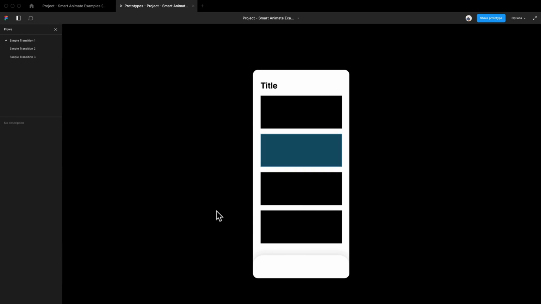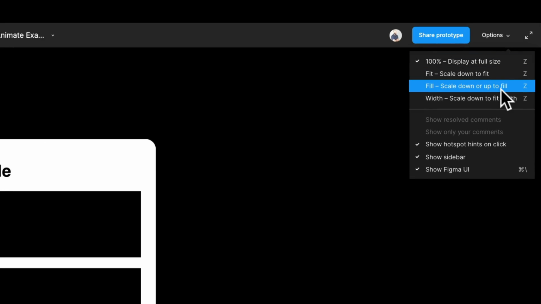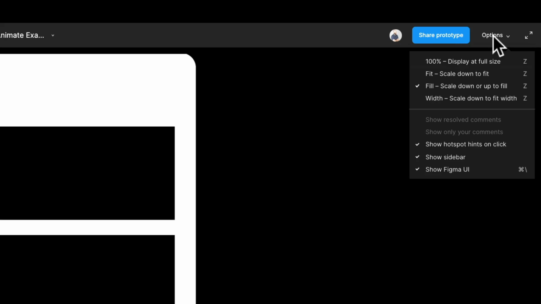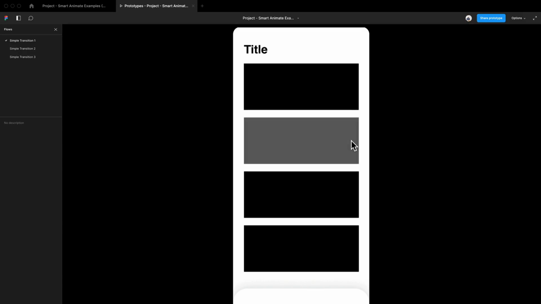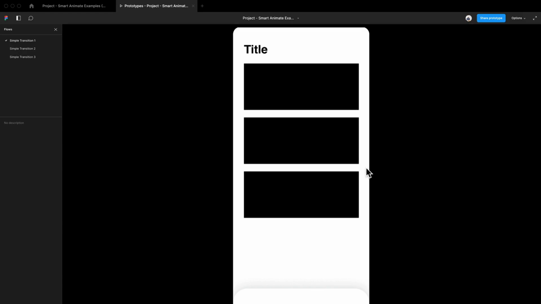And if I click around, I can see the hotspot, and you can change that if you'd like. You can go up here in options and change the scale of your prototype. So I have it fit to scale for now. And you can show the hotspots if you want. I have it now so that it doesn't even show hotspots. Now this is like a real prototype. This is the real deal. Okay, we click, boom. Pretty beautiful.